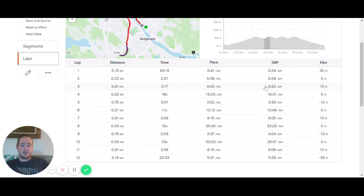My intent was to keep the effort at about a 4-minute kilometer pace. So if I'm running 4 minutes uphill, obviously that's going to mean that it's feeling like I'm going faster. So I did cook it a little bit too much on that first one. I was feeling it. But luckily, got to go back downhill on the second rep, which was 3:01. And that was right about the 4-minute grade adjusted pace I was looking for.